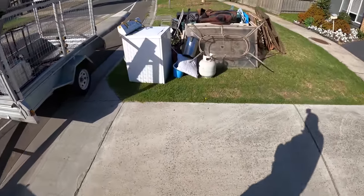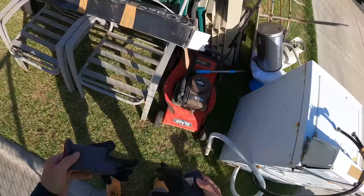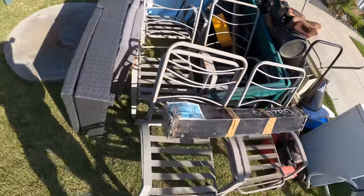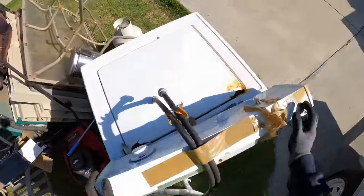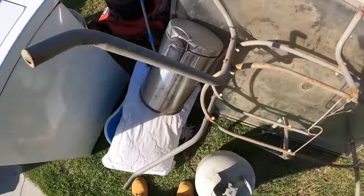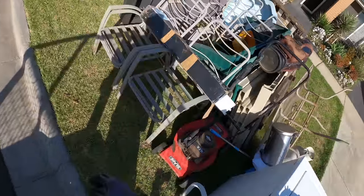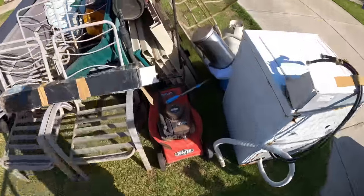Scrappers, check this out. Not bad. Oh, I've got an old Rover. Probably leave these chairs. Look at this washer, man. This is a classic. What about this one? Oh, that's empty. The garbage man won't pick that up. Anyway, let's do this. Is that all aluminium? Hold on. Oh no, plastic.